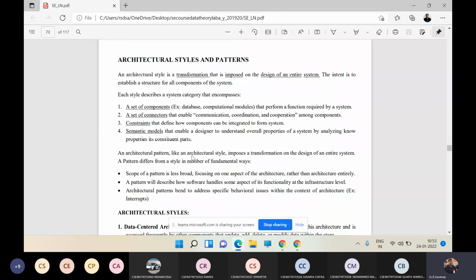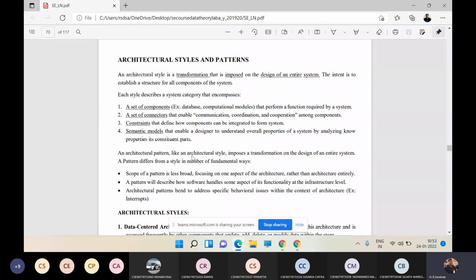Which is almost similar to an architectural style, but it imposes a transformation on the design of the entire system, wherein a pattern consists of a number of fundamental ways. What are the main fundamentals? Each and everything will be called one pattern. When you are transforming this into an architecture, what kind of pattern you are following gives information. The difference between an architectural style and a pattern is that patterns will be used for translating an entire system into architectural styles.